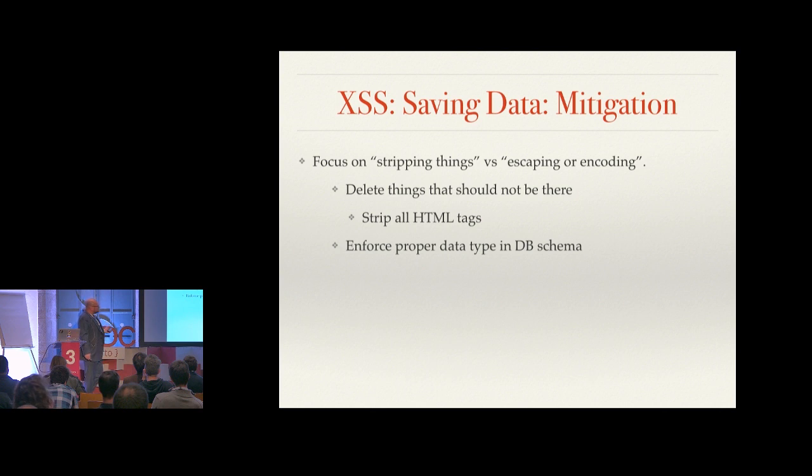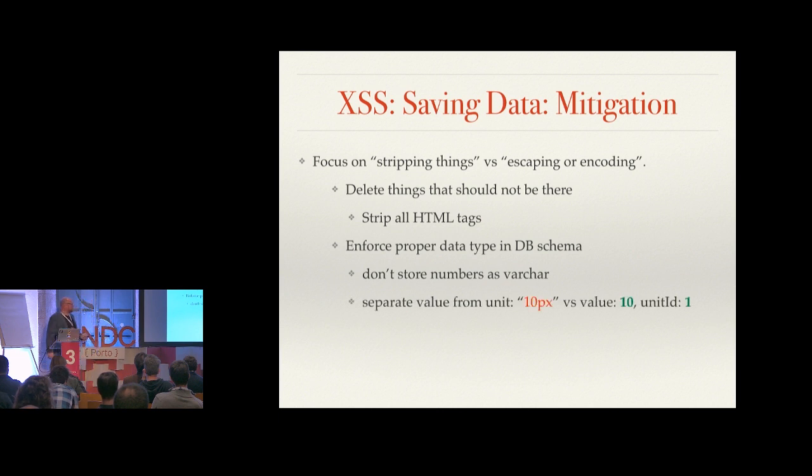But also try to have the proper data types. If it's a number, don't store it as a varchar. Store it as a number, int, long, whatever. Because sometimes I see things like 10px being stored as a varchar. I'm like, oh, come on, just have a field that's an integer, and then reference a unit in a lookup table, and normalize your schema.